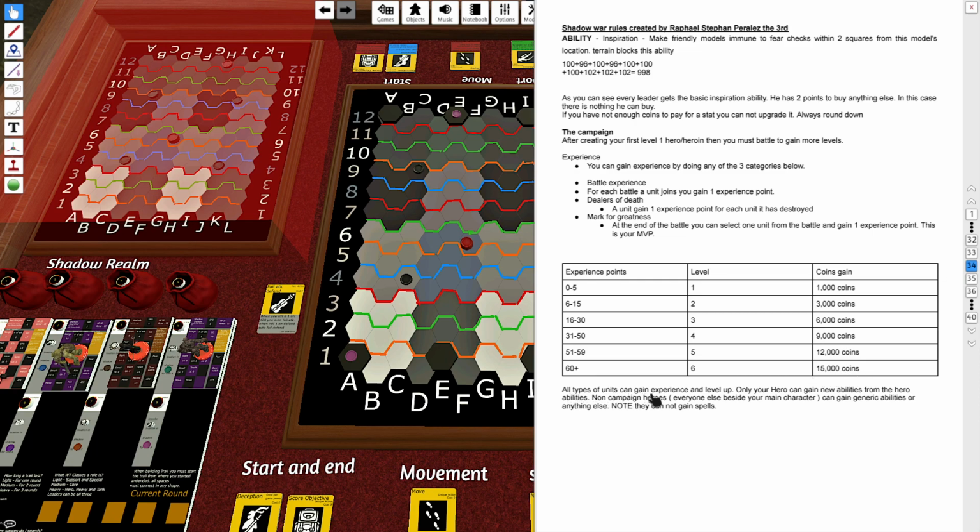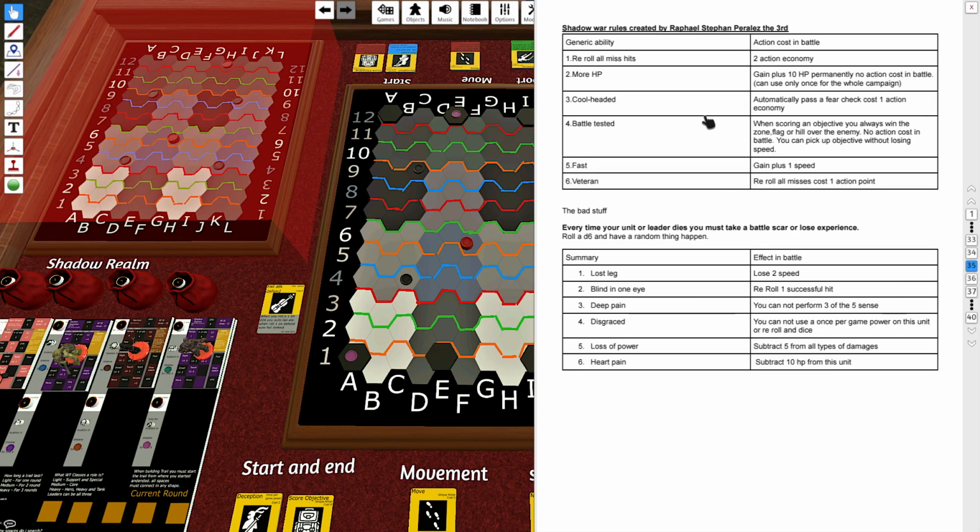All types of units can gain experience and level up. Only your hero can gain new abilities from the hero abilities; there's a section in here that is specifically for non-campaign heroes. Everyone else besides your main character can gain generic abilities or anything else. Note they cannot gain spells. You can't add spells on, even if they're a spellcaster, to have them learn more spells. Spells are too powerful. The generic abilities that everyone can learn are right here.